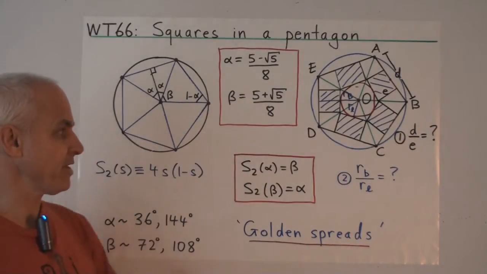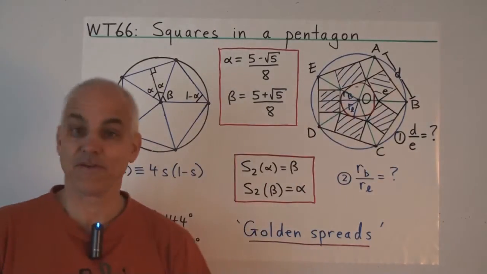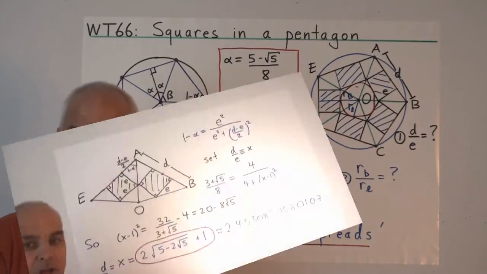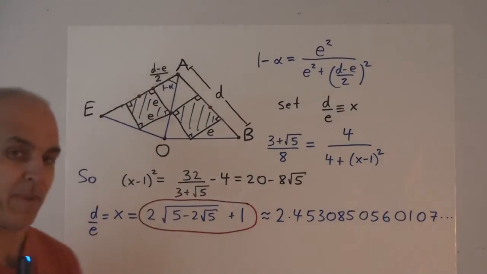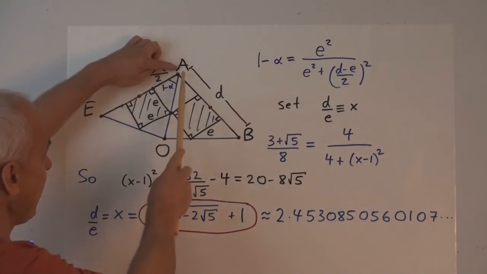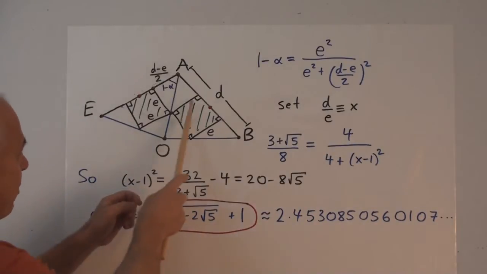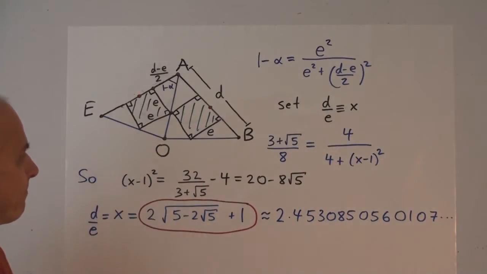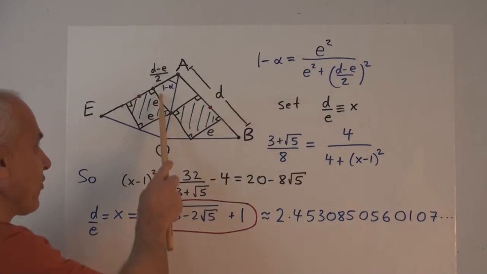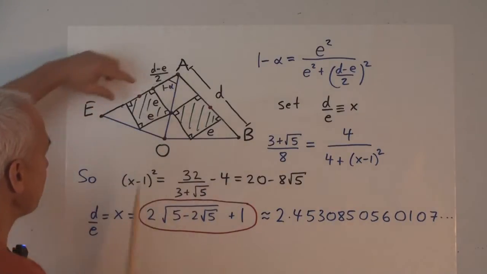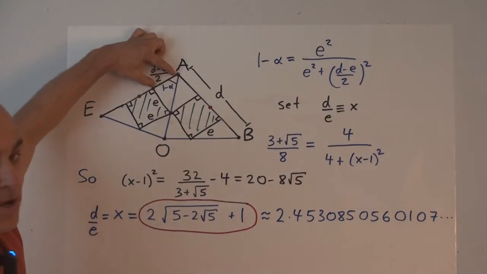So armed with this, let's have a look at this configuration, try to figure out what is D over E. Here we've blown up one of the vertices of the pentagon. There's A, the center of the pentagon, and here are two of our squares. The side of the pentagon is length D, the side of the square is E. If we take D and subtract E, and then divide by 2, we get this length right here.